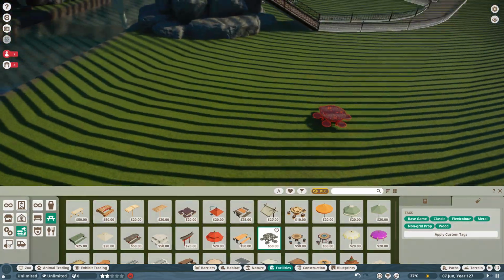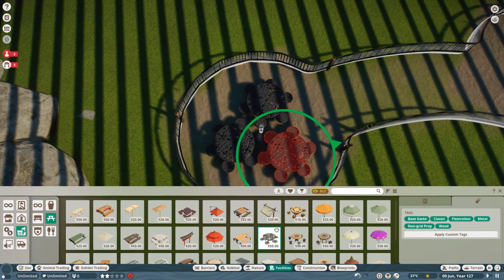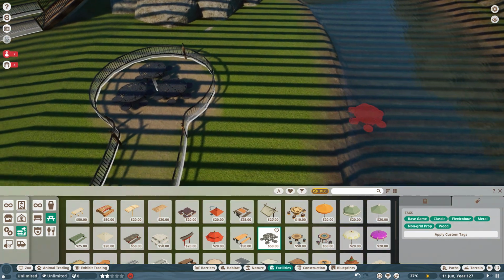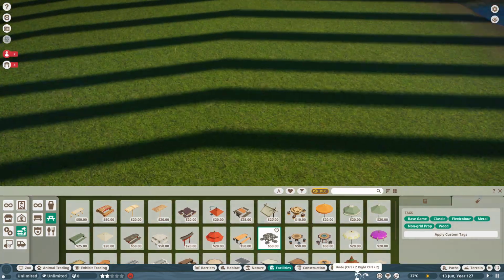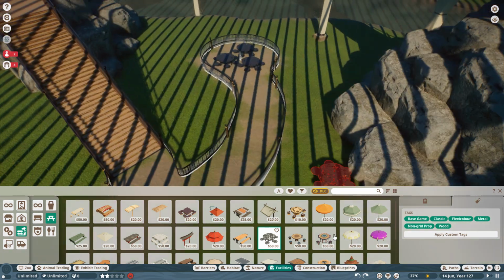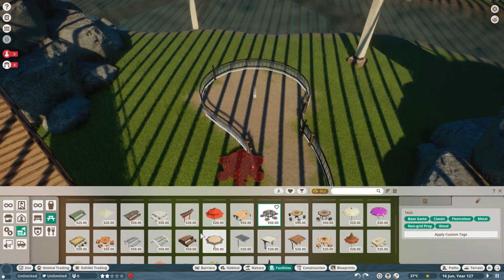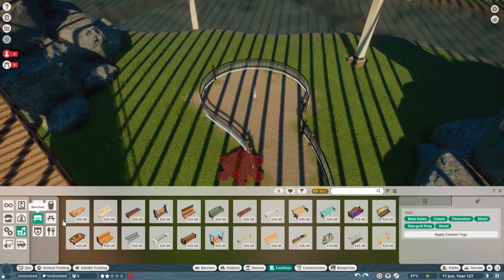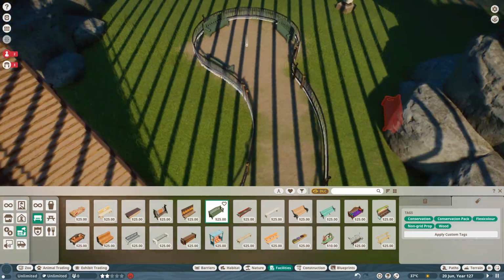Let's have a look. I think that just about works. It's a little bit tight. No, do you know what? I don't like that. Let's lose them. Oops. I'll tell you what, we don't need picnic benches. We could actually just have a few normal benches. So it's not so much an eating area, it's just a sit down and relax area.